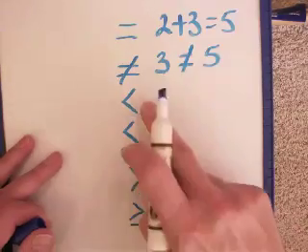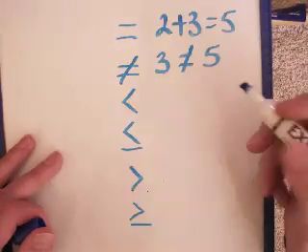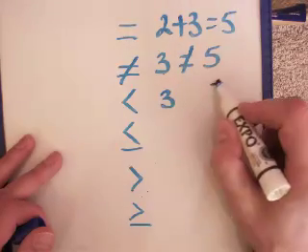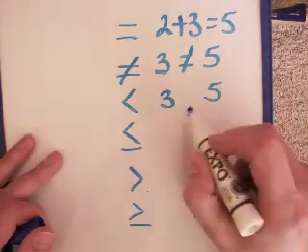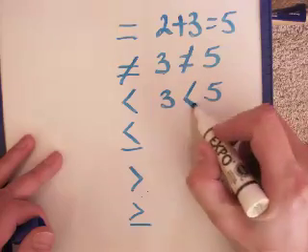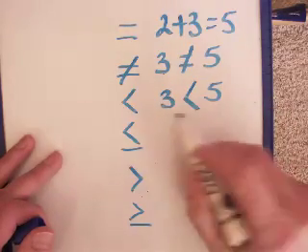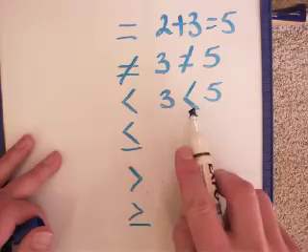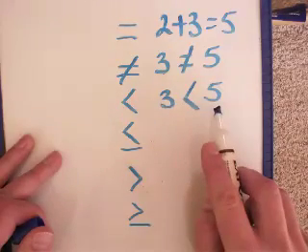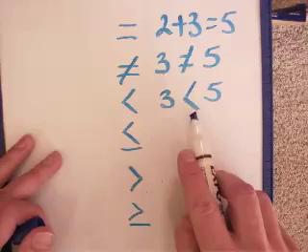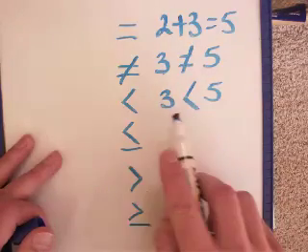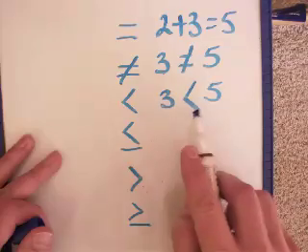Or we could use this less than or greater than sign. If we have something like 3 and a 5 again, and in between those two numbers or integers we could put this less than sign. This means, if we read this in English, we would say 3 is less than 5. So that's why this one is called the less than sign, because that's how we read it. When we read it left to right, we'd read 3 is less than 5.